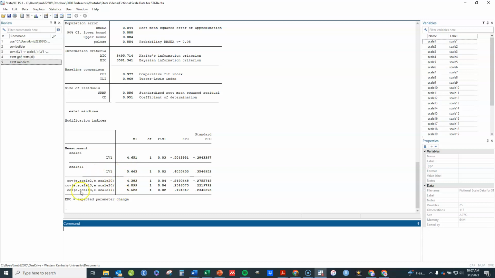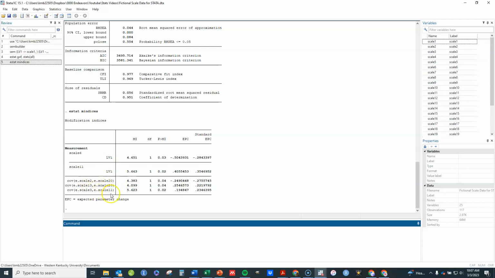Same thing here. Here this is showing if I add a covariance between errors 2 and 20, then I will get this much of an improvement. And we would typically do that because maybe there's some unusual similarity between these two items. Maybe there's a wording that's similar. This often happens when we have negatively worded items. Maybe these two are both worded negatively, and so there's a little extra correlation in how these items relate to each other beyond what is found in the latent variables you've included in the model themselves. So those are things to be considered.